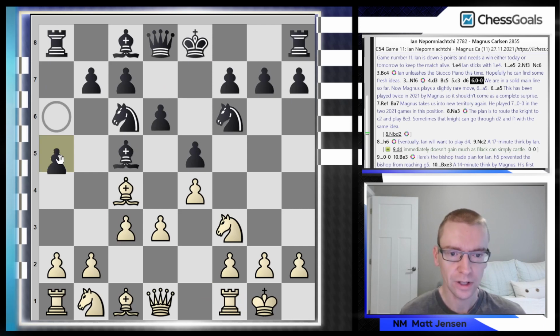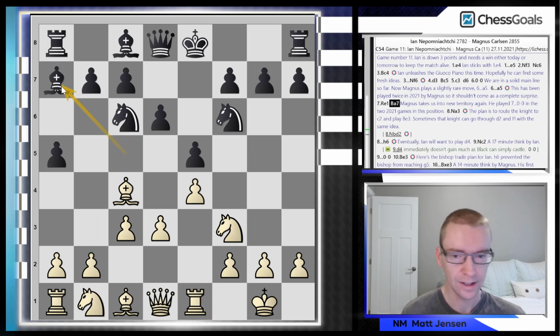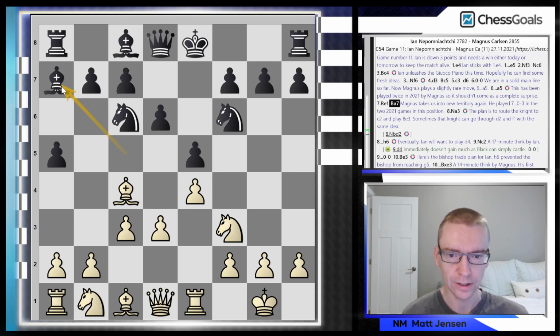Now here Magnus plays a slightly rare move, pawn to a5. The idea here is it gives that bishop a chance to drop back, and it also slows down this b4 move by White. Rook e1 was played, that's standard, bishop to a7. And now again, just like every game in this match, Magnus takes us into new territory with bishop to a7. This essentially hasn't been played by any grandmasters. Twice in 2021, both online games, Magnus castled in this position. So this shouldn't be completely surprising to Jan that Magnus played this line, because we've seen Magnus already play something very similar twice just in the past year.